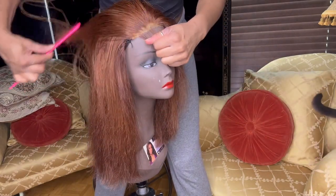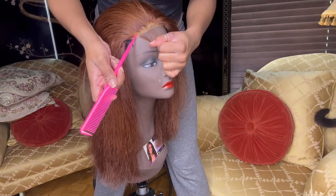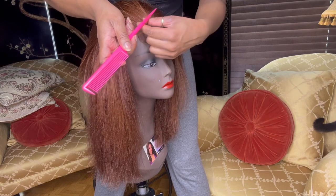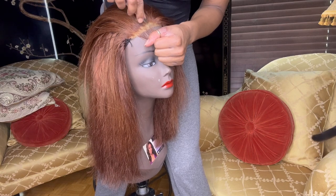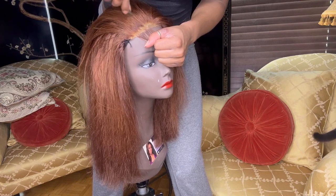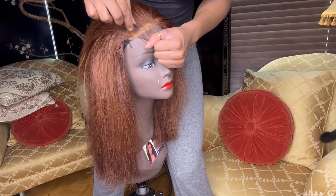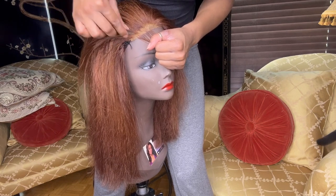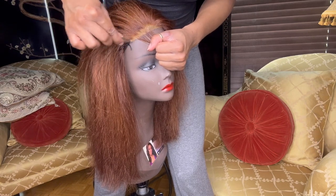I believe I repeated it maybe 3 times per each side, just to really even it out, to not make it look as bald, or just make it look equal, balanced out, leveled out, whatever you want to say, so it's not as obvious that I butchered the plucking. It's still looking kind of butchered right now, but trust the process, guys. Trust my process. In the end, I will show you guys that everything turns out good. And I did a flip over to one side so it's not too obvious, but even if the wind blew my hair back, it will still look leveled out. Okay.